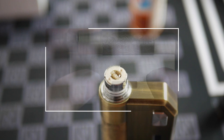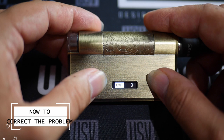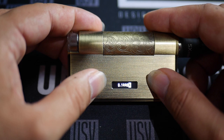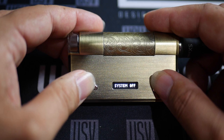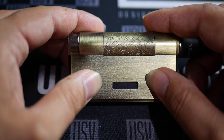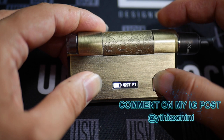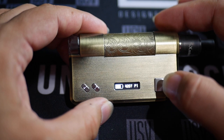All right, and here I'm going back to the menu system to set this up in auto mode. It takes a few seconds, I overclicked something too fast. Auto mode, press the power button again, it'll shut down. And I do believe if you hold the up and down button at the same time while it's in do-it-yourself mode, it will switch back to auto mode. Now we see the P1. It's a good indication that it is in auto mode. Pressing it, getting some vapors.